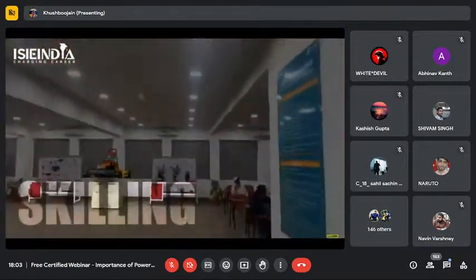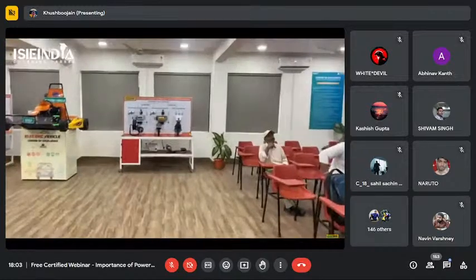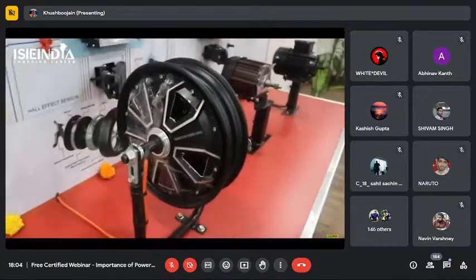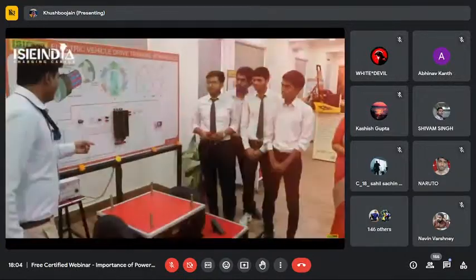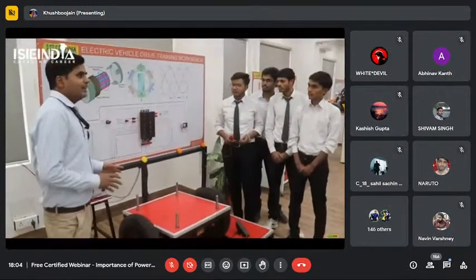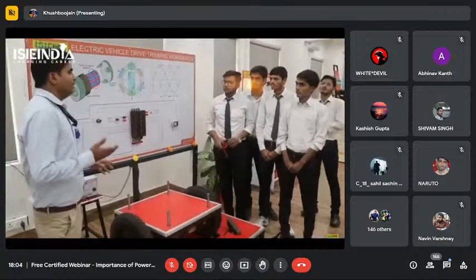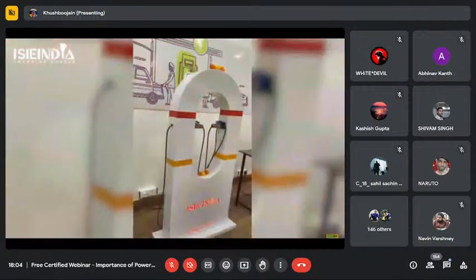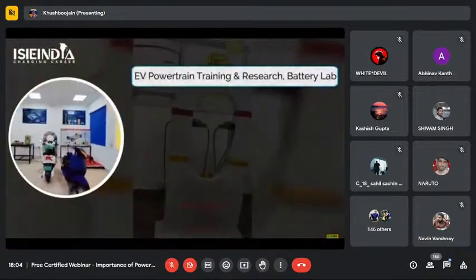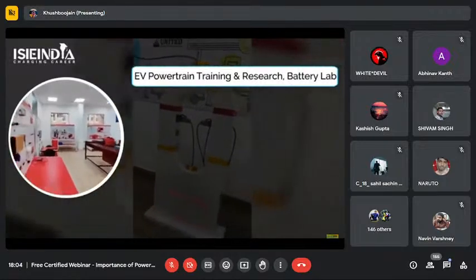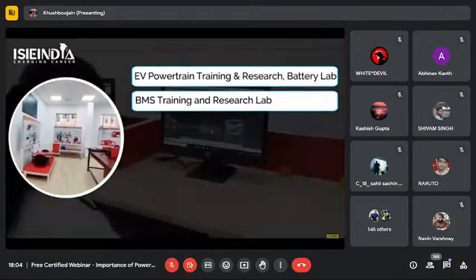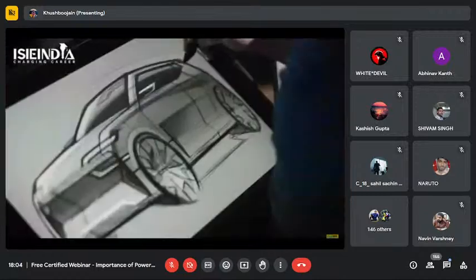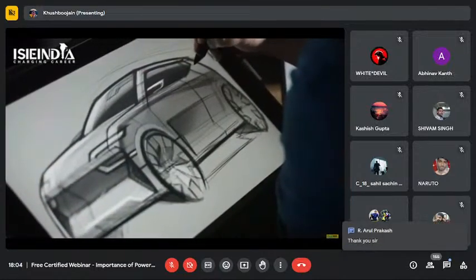Along with the courses for skilling, reskilling and upskilling, at engineering institutes across India, we are setting up a state-of-art facility, Center of Excellence for e-mobility research and skill-based education, which is equipped with research and project-based learning-oriented experimental setups. This Center of Excellence is not only limited to educate the students, but also it will be utilized for research, innovation and product design and development. It is a combination of 6 labs including EV powertrain training and research lab, battery BMS training and research lab, EV charging and battery swapping lab, software modeling and simulation lab, innovation lab and renewable energy lab. Each lab consists of a number of customized workbenches and machineries.